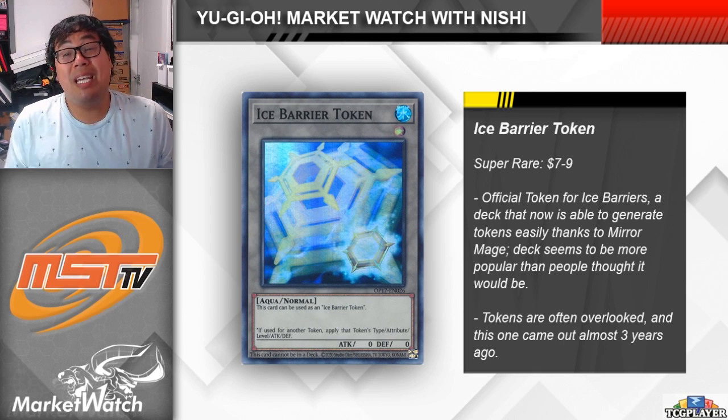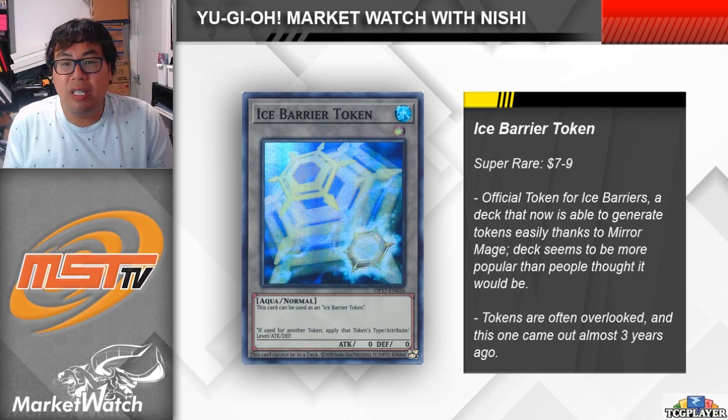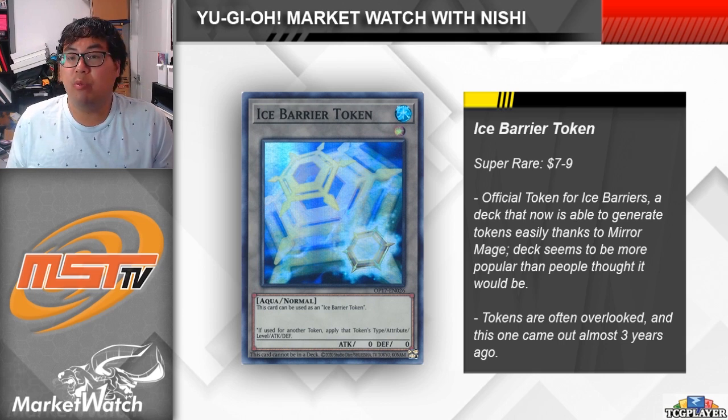Now really, to me, this is a lot for a token, especially one that's not like a special one like a YCS token. Personally, I'd be okay with just using whatever for a token, and I wouldn't really care about this one specifically, but whether or not you guys think that this is worth it for your Ice Barrier deck is 100% up to you and your preferences.